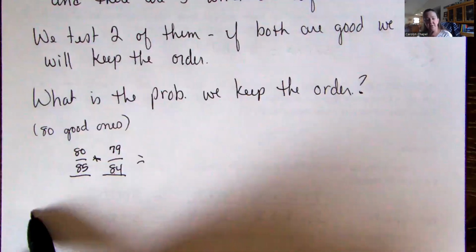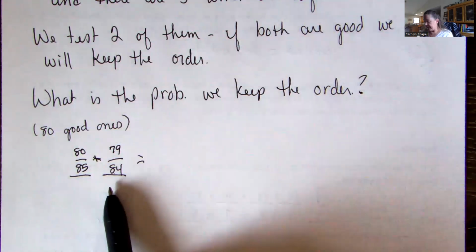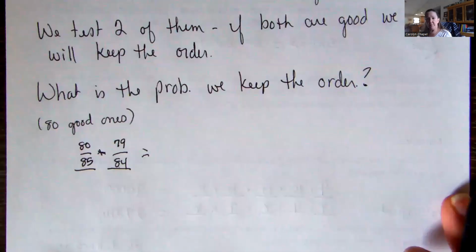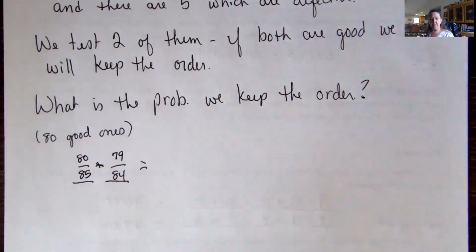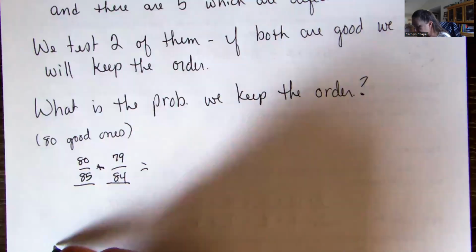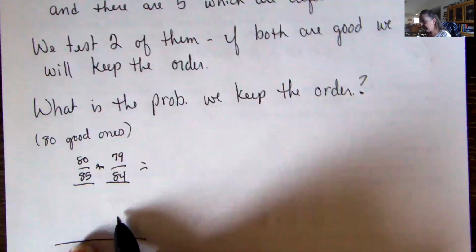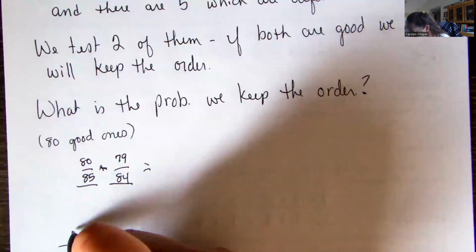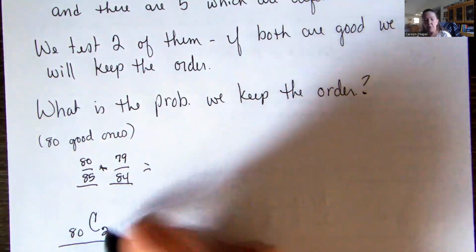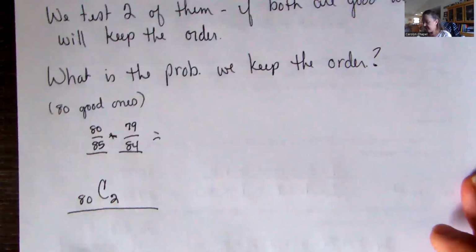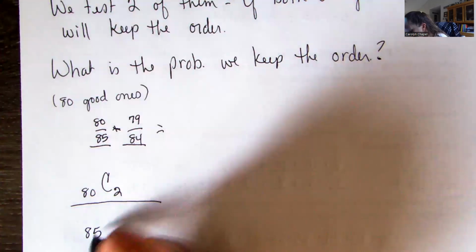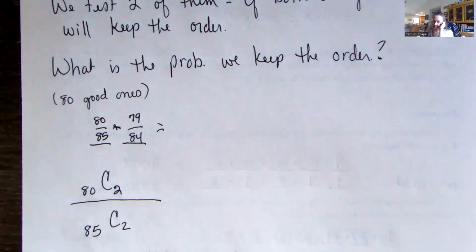All right, so that was one method, kind of using the techniques in that conditional probability from 8.4. If we use combinations and permutations, again, we're just picking two of them to test. It doesn't matter which one we're testing first. So we're going to make sure that we're keeping this is going to be, well, we have 80 good ones, right? And we are choosing two of those to be the ones that we get lucky enough to test. Out of all 85, choosing two pieces.